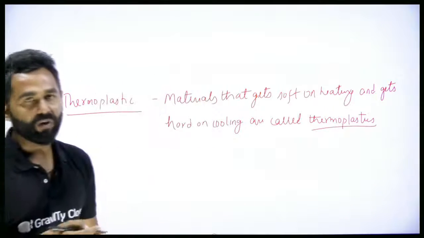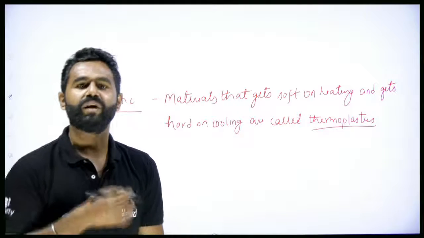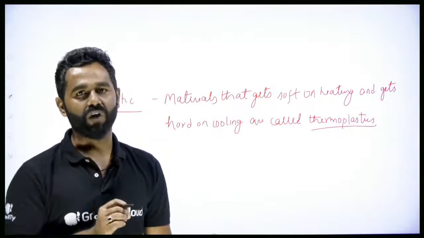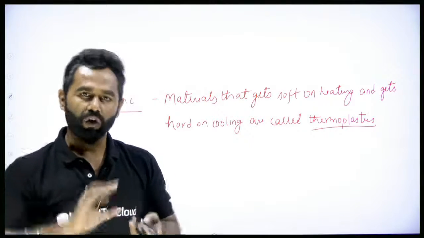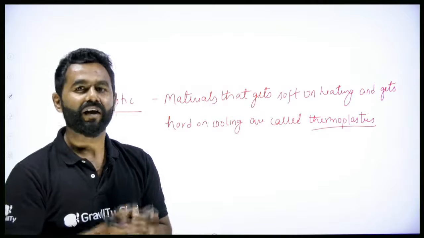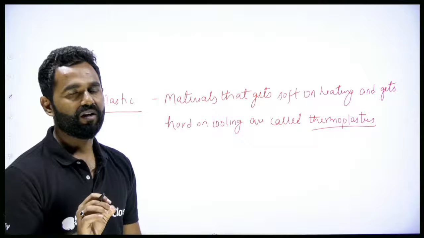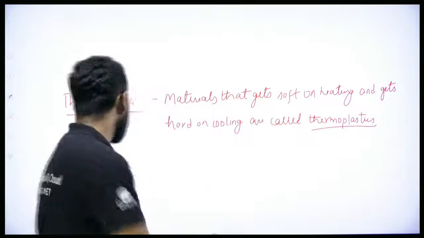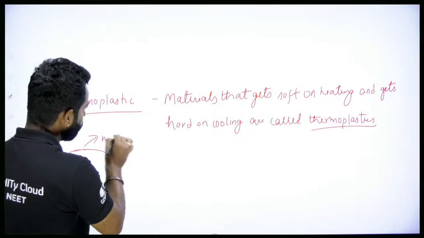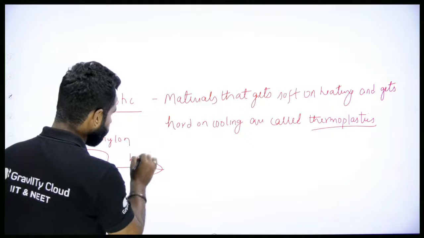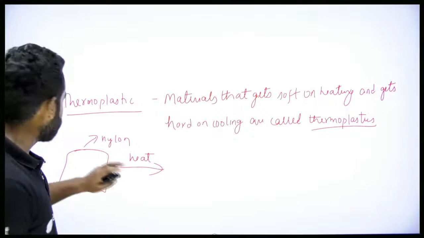So that's why when you have nylon, you can heat it. What will happen? It will become soft. When nylon becomes soft, then you can stretch it, convert it into wires, roll it, or convert it into sheets because it is soft now. Suppose I have this block of nylon. I will heat it. Upon heating, it becomes soft.